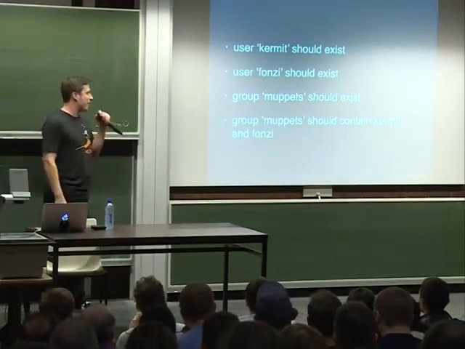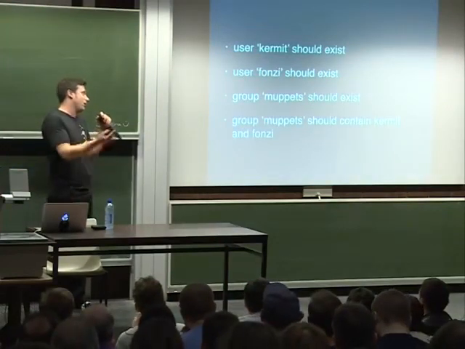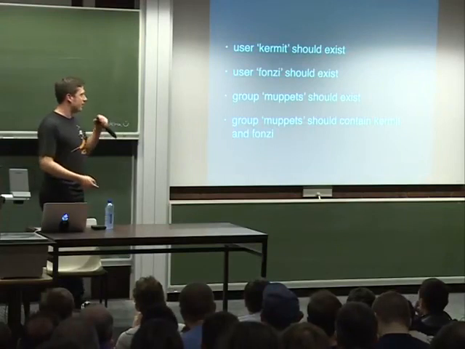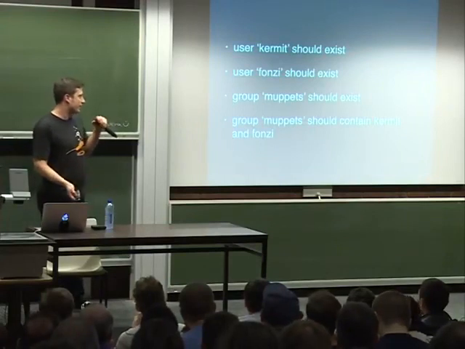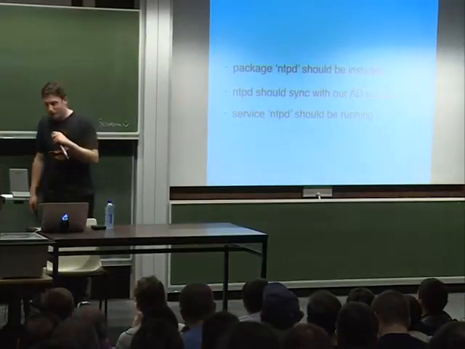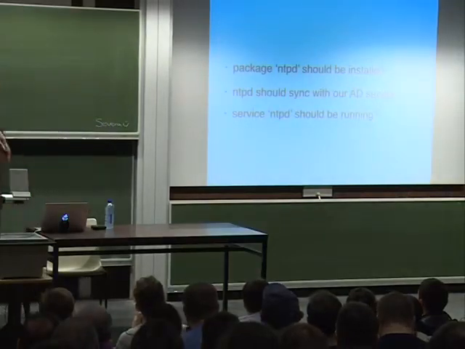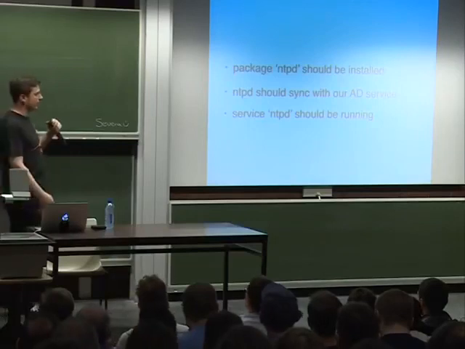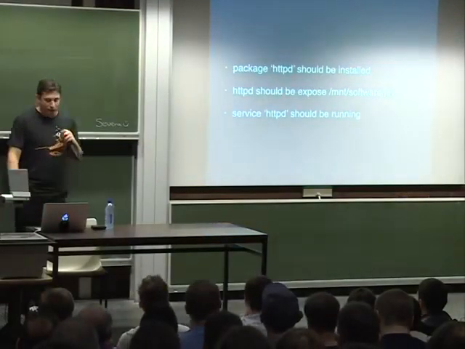And these sorts of things pop up a lot, like, we should have this user, they should exist and be in this group, say Fonzie and the Muppets, all hanging out in the system. Then once you actually run software on your machines and make them do useful things, you start installing packages, you start configuring your clocks. All this is very familiar. It's policy. This is what the machine should be doing.